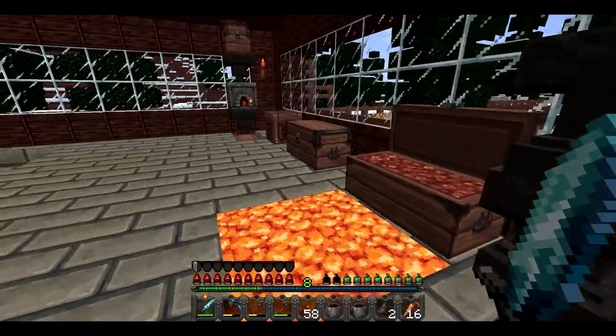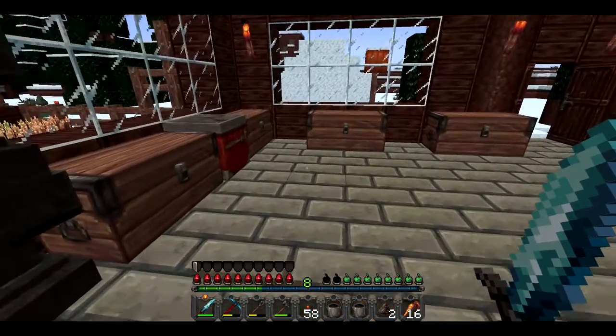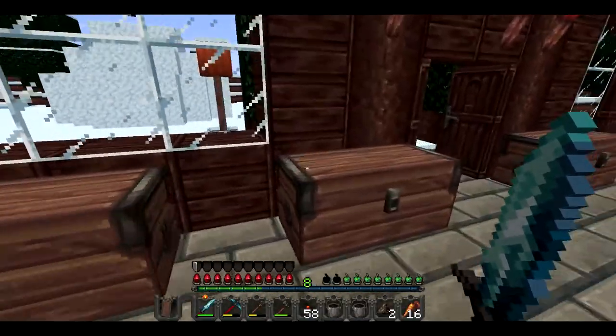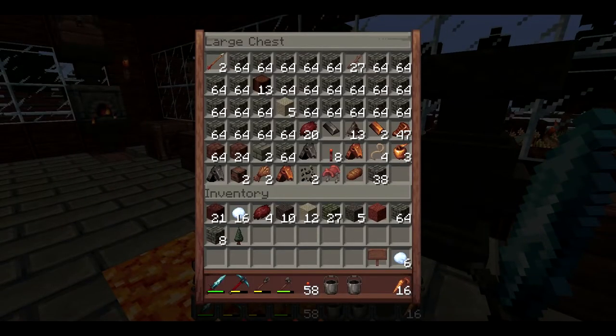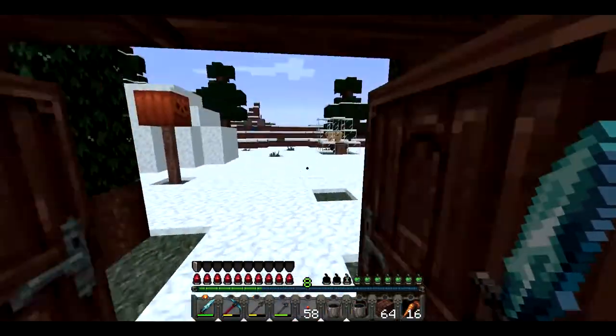Oh, I'm not sure where all my wood is. This needs to be better organized. What is going on? I do need something. Here's oak planks, spruce logs, spruce sign. There's some wood. I got some wood on me now.